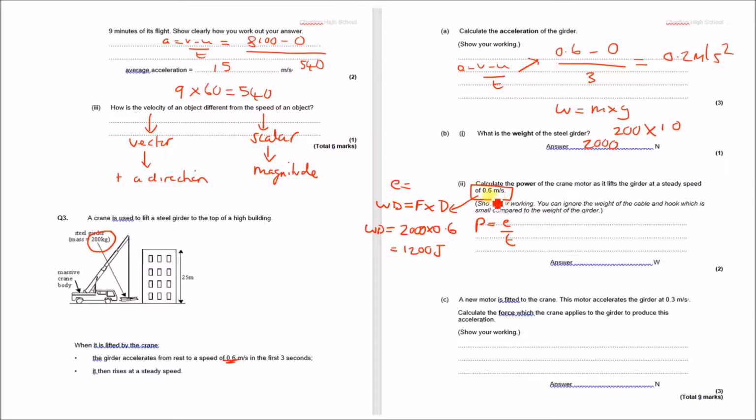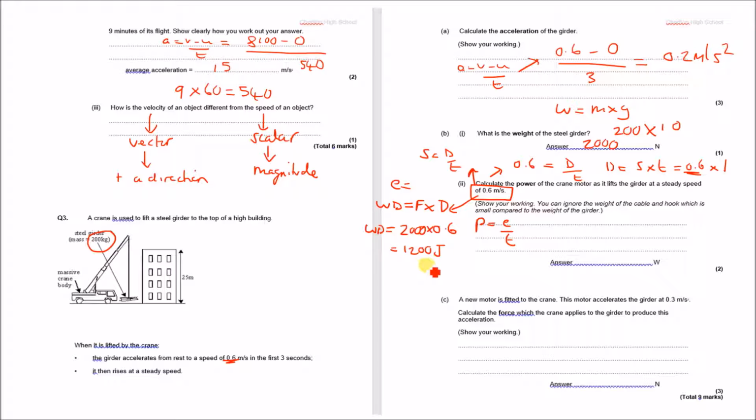Okay, so at 0.6 meters per second, if I just try and explain that a little bit better, speed is equal to distance divided by time. So if our speed is 0.6 and that is equal to our distance divided by our time, then distance is equal to speed times time, and the speed is 0.6, and we multiply by the time taken, which would be 1 second. So to go 0.6 meters per second in 1 second would give us a distance of 0.6 meters, and that's where I've got my 0.6 meters from.